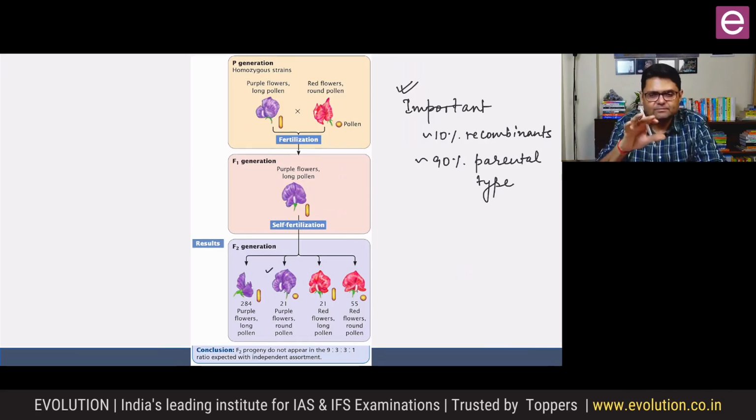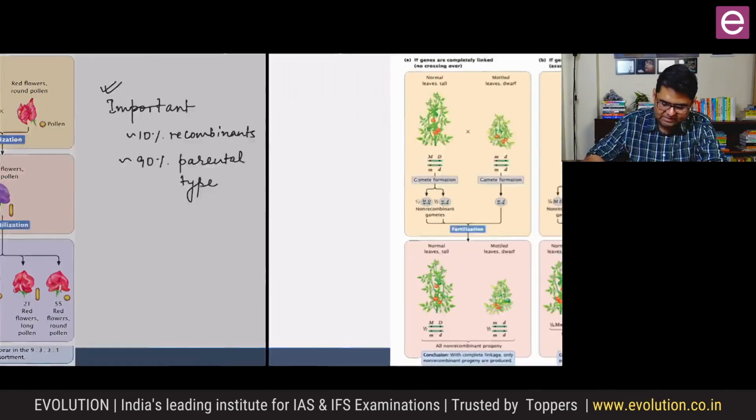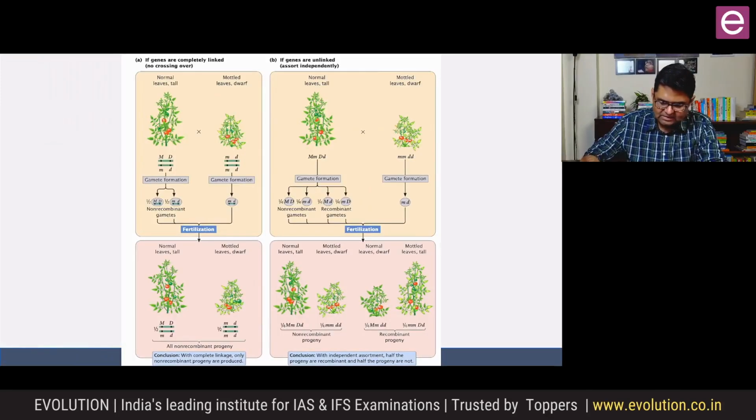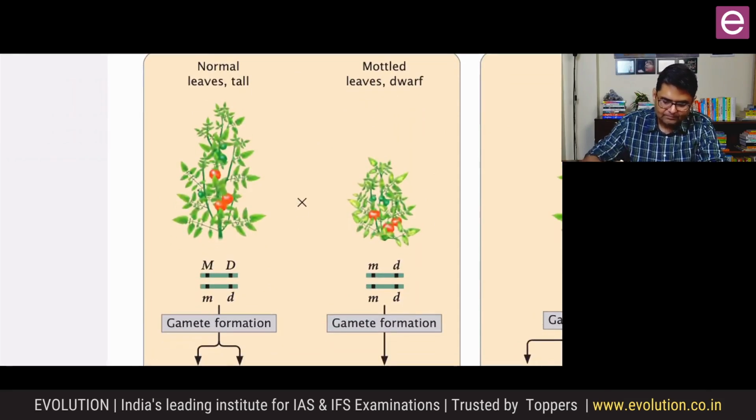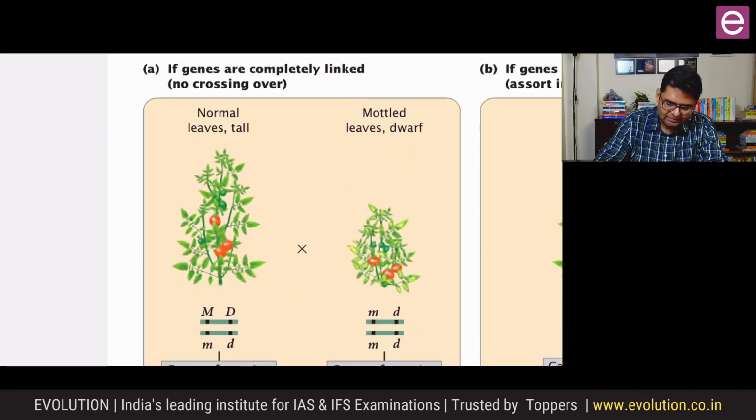Now let us come to what the important types of linkage. This is easy part. This is another illustration of the same thing. Let's say if genes are completely linked, means if there is no crossing over. ठीक है, देखो. So यहाँ पे what you are going to do is a test cross. And remember, if the genes are completely linked, if there is no crossing over, तब की बात है.